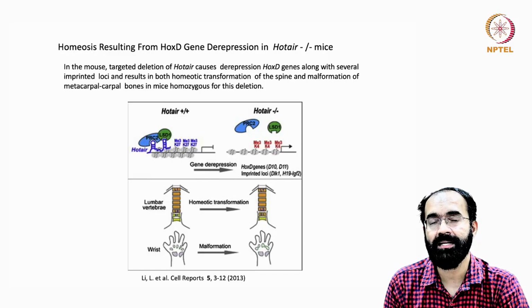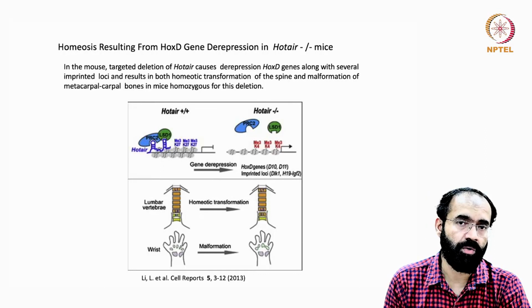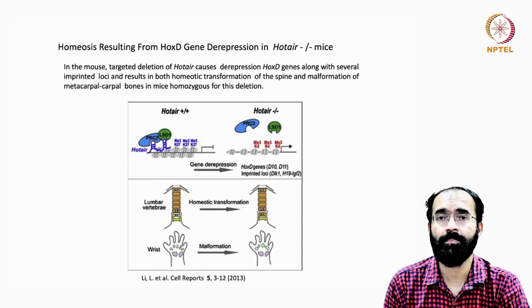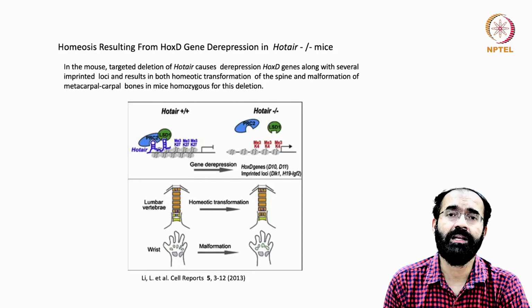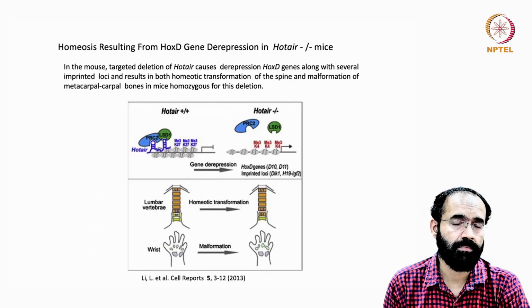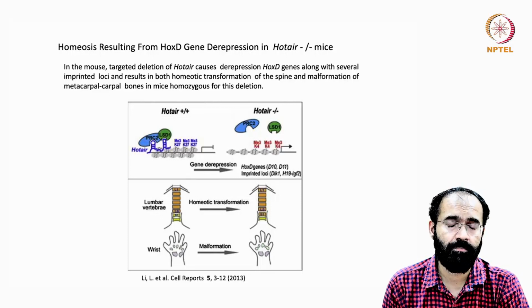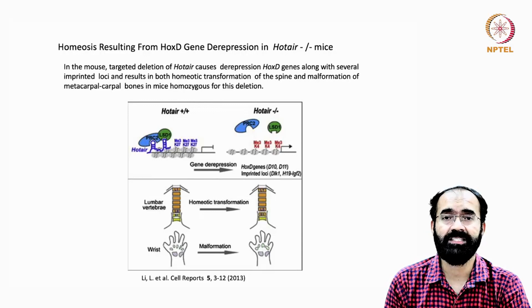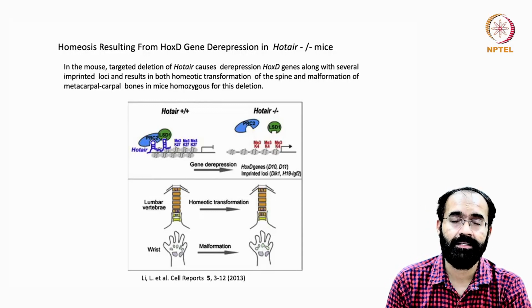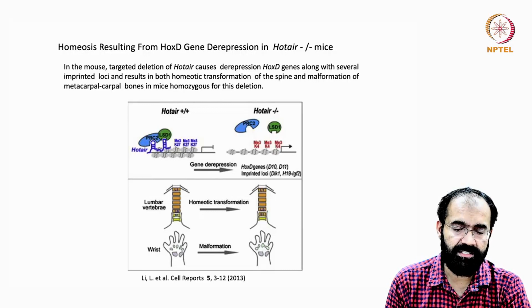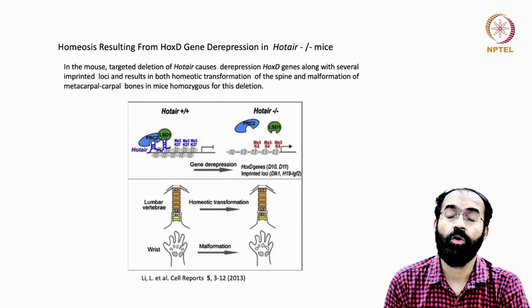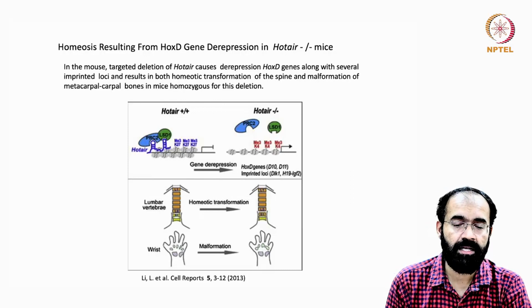So what we should understand is that identity of a bone is also a structure. So it has to be found in the place where it should be. Just think of the situation: you have 5 fingers in your hand and they are in a particular place, and what if the thumb is in the middle of your hand, or your little finger is in the place of your index finger, or your little finger is in the place of your thumb. So these are all called homeotic transformation, and this change in the number of bones, we usually refer to as homeosis, and homeotic transformation results in homeosis.